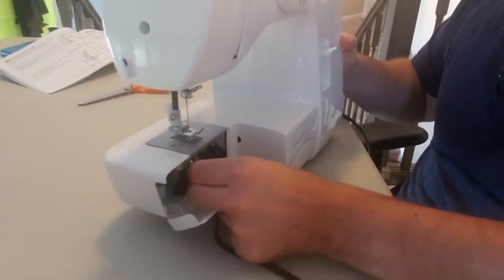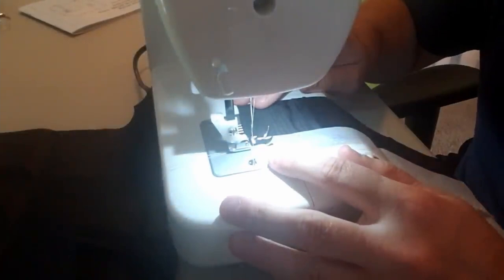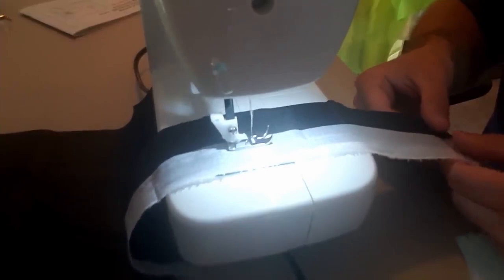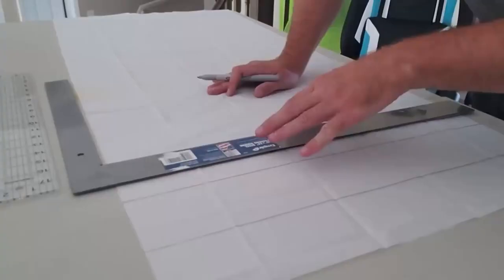It turned out to be a lot of fun. I really enjoyed using the sewing machine — maybe because hand sewing is so monotonous and I always thought I could stitch better by hand, but sewing machines do a really great job as long as you get the tension right. I first tested what I learned on some test material using different stitch patterns — a straight line stitch and zigzag — and it holds up really well.